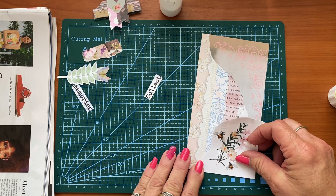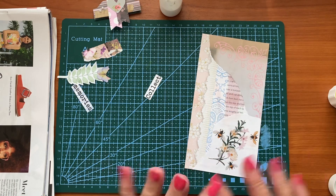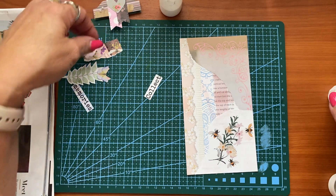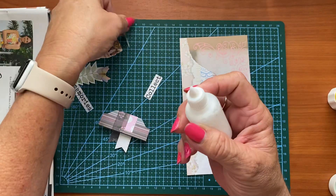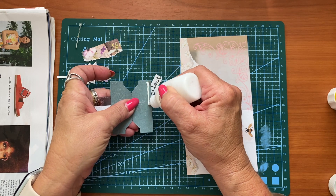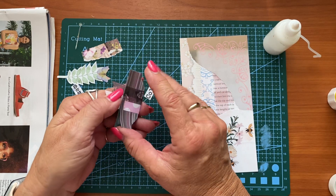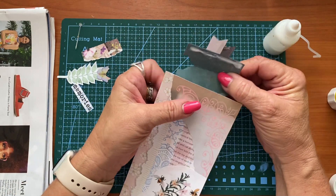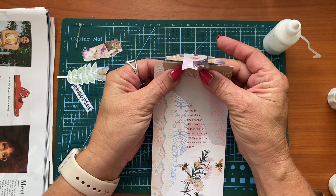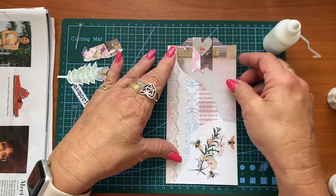Honestly sometimes things can just be really simple. They don't all have to be so fandangled. Look, if you then want to add ribbons — there's no end to what you could glue down on something like this. But actually what I might do is glue the tab on now so that I have an idea of where I can add just these couple of other little bits that I cut out. I've got a bit too much glue there so I'll dab it together, pull it apart again, and then I should have enough glue on both sides to get this down successfully. Now we're going to try and get it in the middle — we don't have to get too nitpicky about that. See, now we have this cute little tab that can stick out the top.